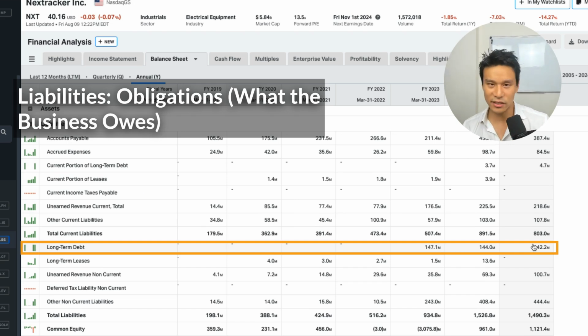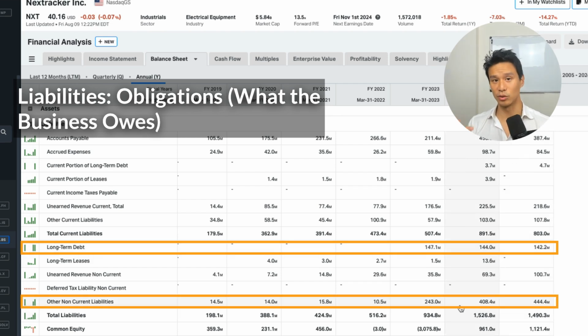And that's usually the main source of long-term liabilities. It represents what the business owes. But we can also look at other non-current liabilities to look for any other obligations that the company has. This non-current liability, when I check the 10-K, represents a tax receivable agreement. Basically, the company has an agreement to pay out tax benefits related to its stock as a result of a special transaction that it did when it was spun off into a public company. Not super important from our perspective.